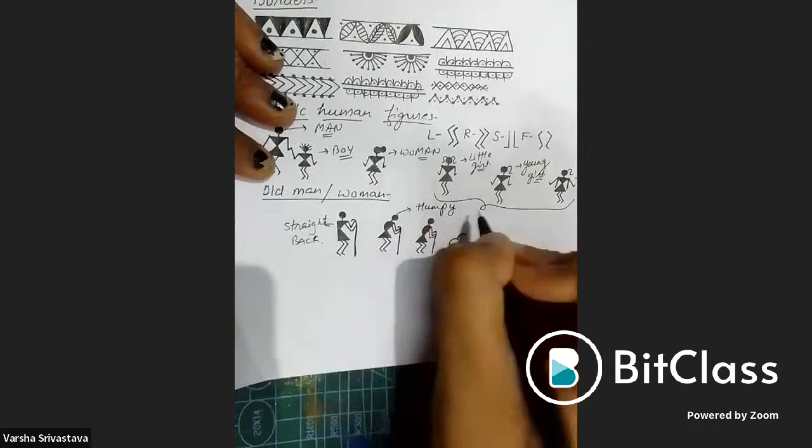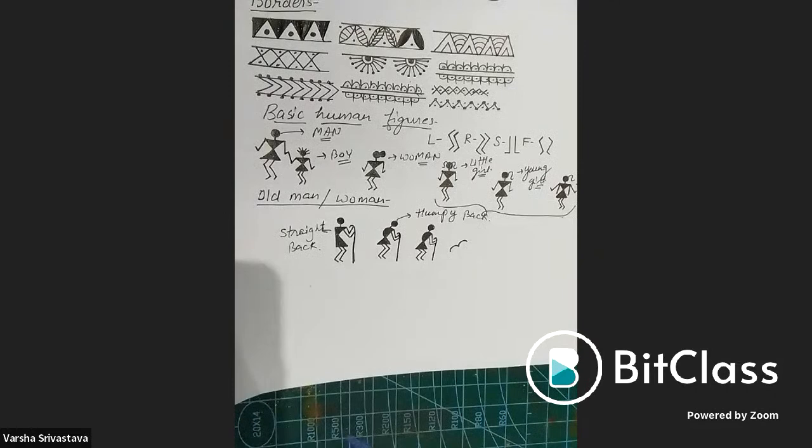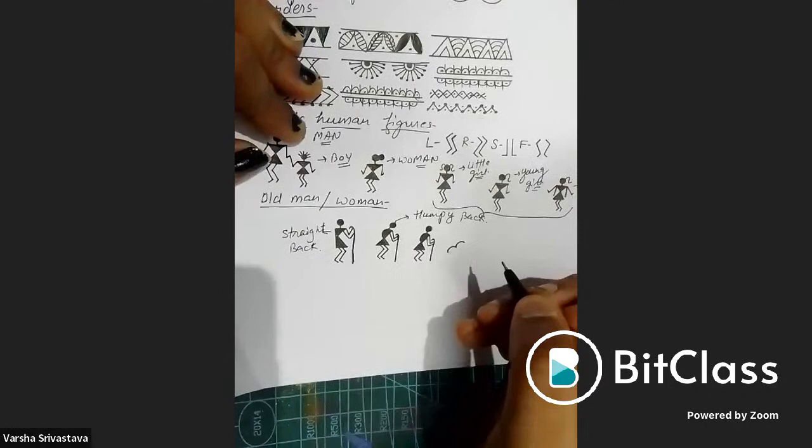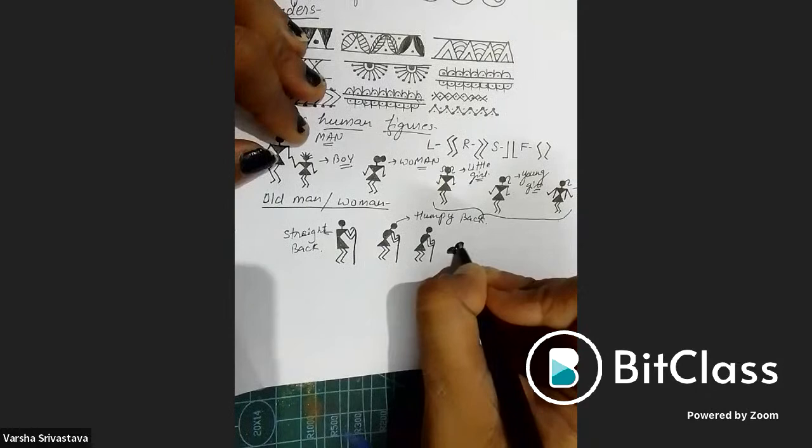Okay, and now I'm making this and I'll write the name. So this is a bird kind of a thing. We used to make it between the mountains in our childhood. Nostalgic kind of feeling. So I am just making one line from here, one line from here, one from here, one from here. Solid this portion. Solid this portion as well. I'm making the right leg formation again.